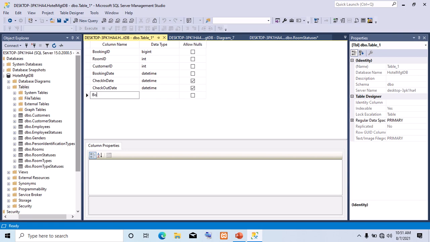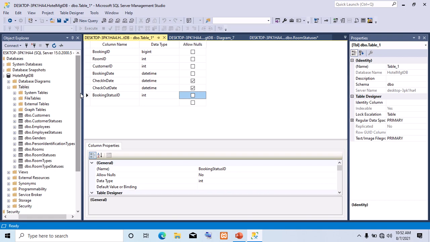Booking status ID. That should tell you that another table is coming. Have you? Hint. All right. Compulsory. Yes, that one is compulsory.